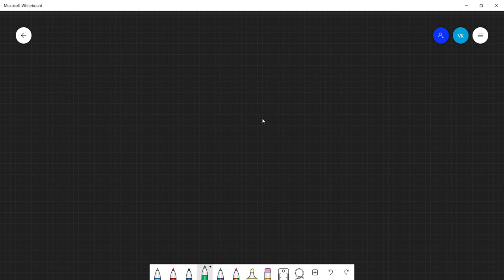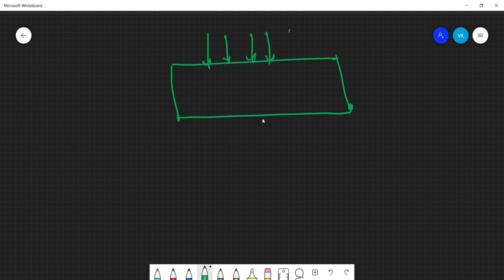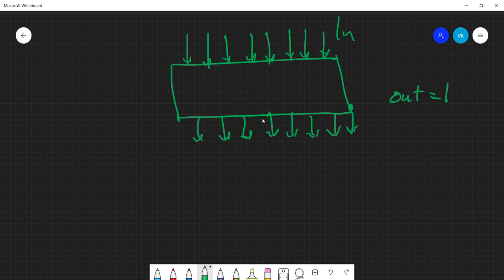Now, the actual hardware implementation details. When you are doing this shift operation, actually it doesn't consume any hardware. In our case, we have in as 8 bits: 1, 2, 3, 4, 5, 6, 7, 8. This is my in, and I set my out as in right shifted by 2 positions.